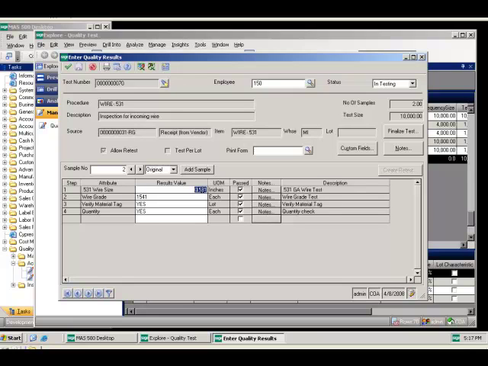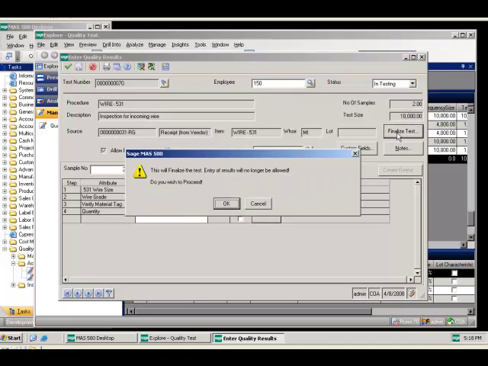Okay, and you'll see if I put 0.50, I think it's 0.490, so we'll put something below that. And when I tab off that, this did not pass, so this would cause a fail out there. Okay, so it keeps doing that based on the tolerances that I've set up for that. So once I have all of my entries in, and you can see up here it adjusted the number of samples because I added a sample out there, then I click Finalize Test.